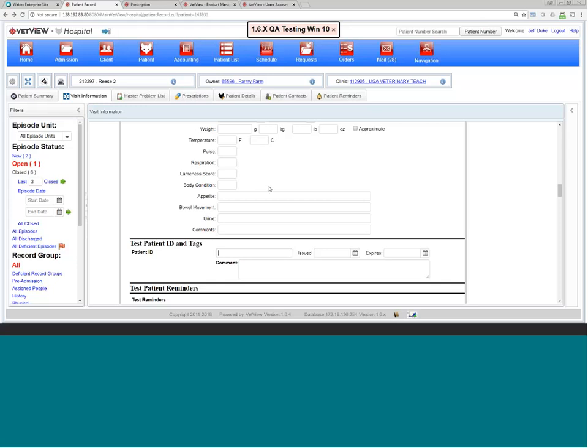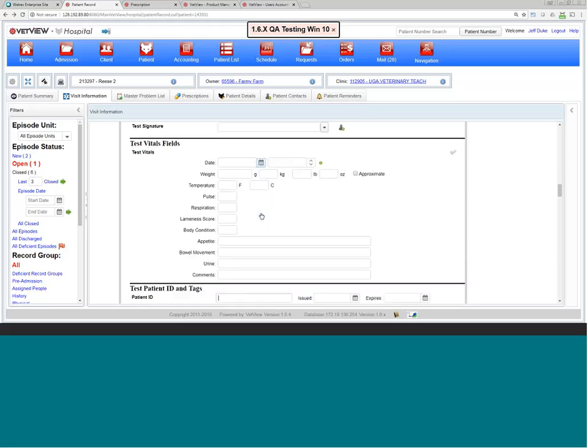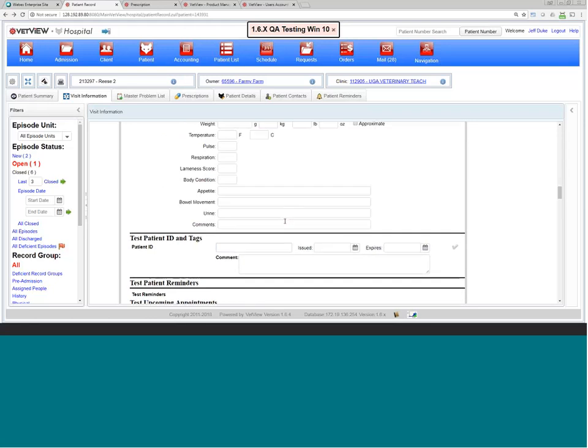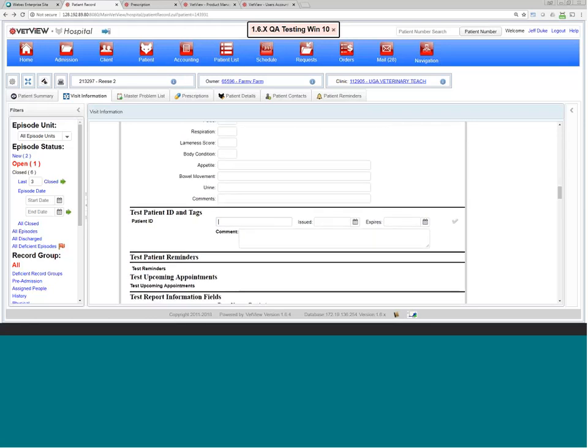So to follow up real quick, Star, if you are adding like a rabies tag, like if you built a form that you added, like a medical record form, you could have it record, we call it just a generic patient tag, but you can have this say rabies tag here, record the tag number, the day you issued it, and then you could have this auto-generate a medication record where you could then get a label and serial number and all that stuff.